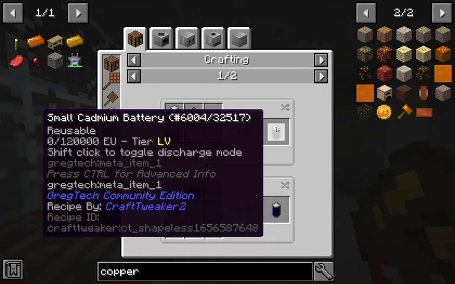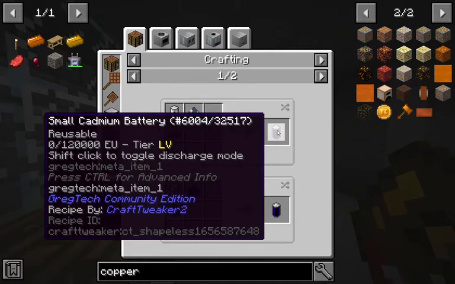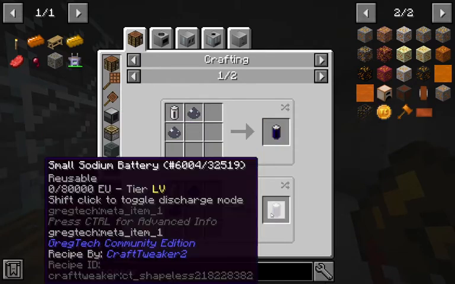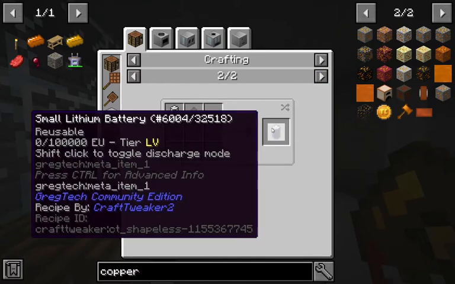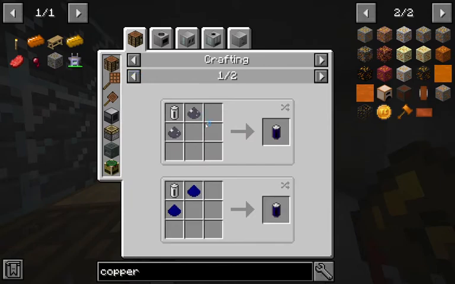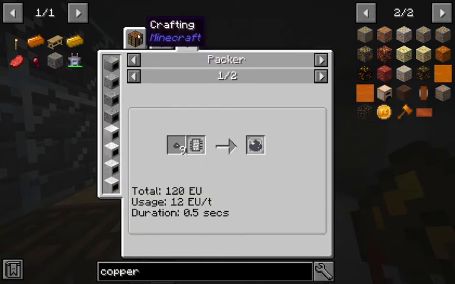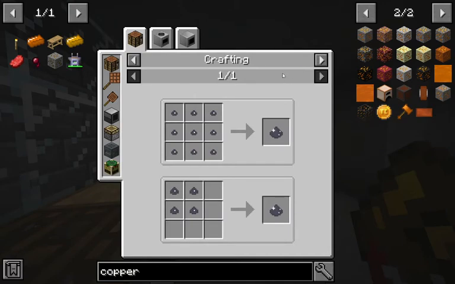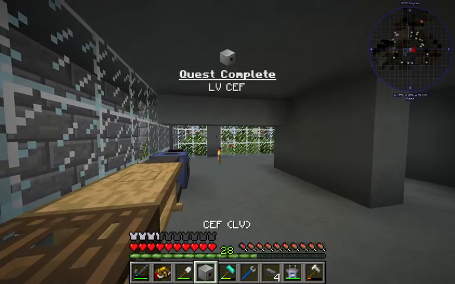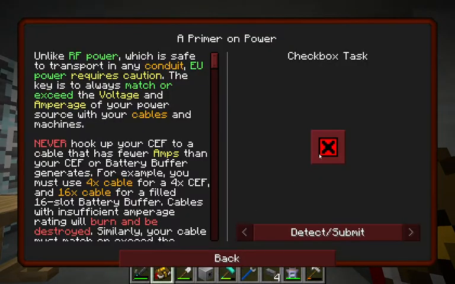So if I press U, I can see I can make cadmium batteries. This one holds 120 EU, 20k EU. This one holds 80. And I think, yeah, cadmium is actually the best. How do you get cadmium though? Okay, so now that we have the low voltage CEF, we can read a primer on power.